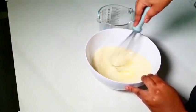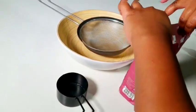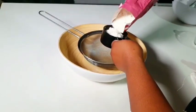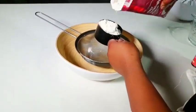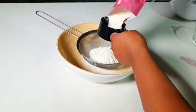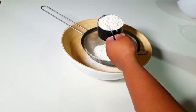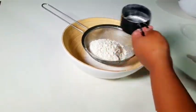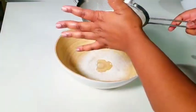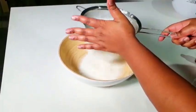Now next up, in a separate bowl, we're going to take our flour, and we only need 2 cups of flour. Make sure you've got a sieve, and the reason why we are sieving our flour is just to incorporate air into our mixture, as well as to take off any of those little residues that we don't want. Now we're going to sieve our flour. As we are doing that, we're incorporating air into the flour mixture.